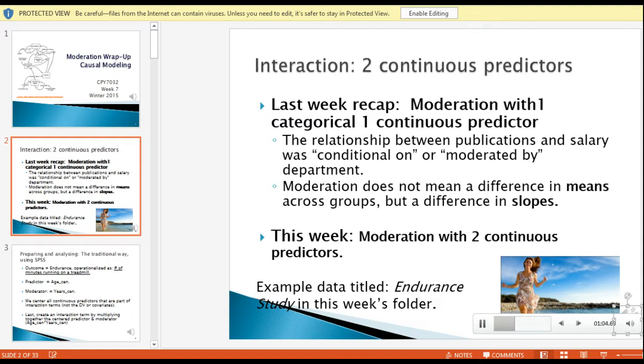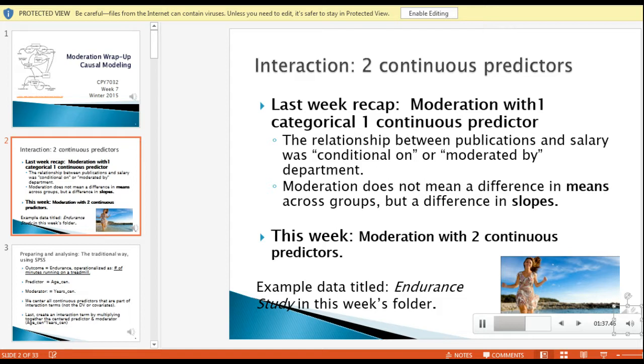So we want to find a difference in slopes across groups, simple slopes to be exact, because remember, a simple slope is the slope between an x and a y inside of a category that we're looking at. So inside of a department, inside gender, what does that slope look like? Keep that in mind as we're moving forward: with a main effect we're testing a difference in means, but for a moderation we care about the difference in slopes.